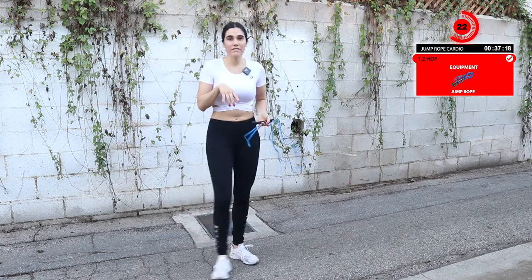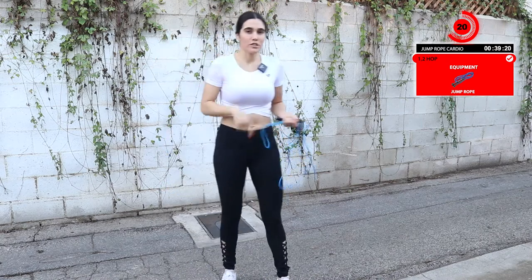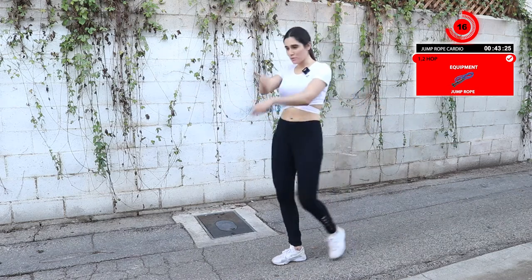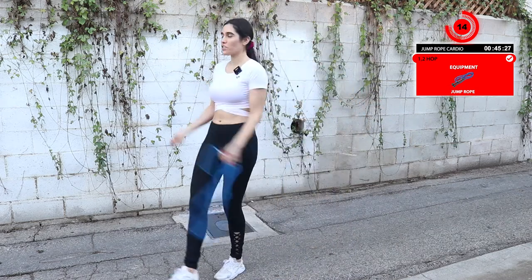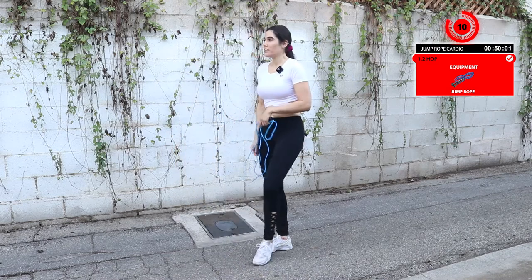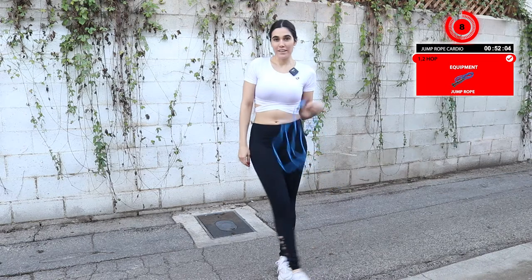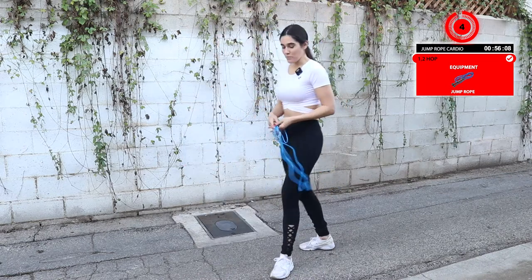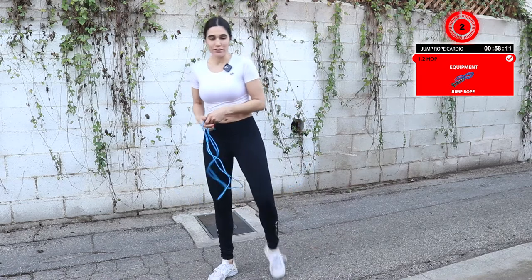We'll do about a minute of that one, and then switch it up and go quicker, one hops. And then after one hops, we're gonna try to do some crisscross. Okay, just a quick cardio heat up before a workout. Some new jump rope techniques. Jump rope is good, but it kills the calf.